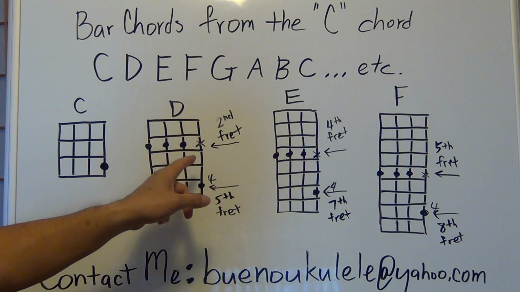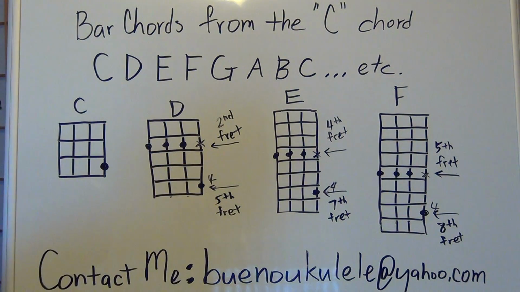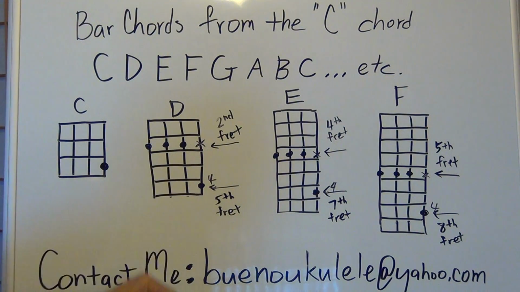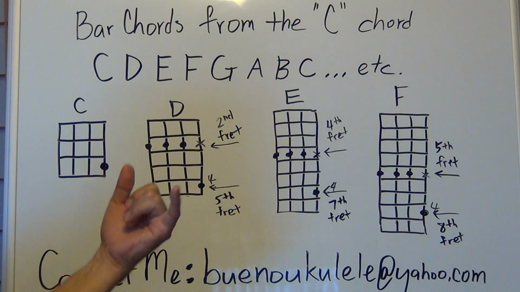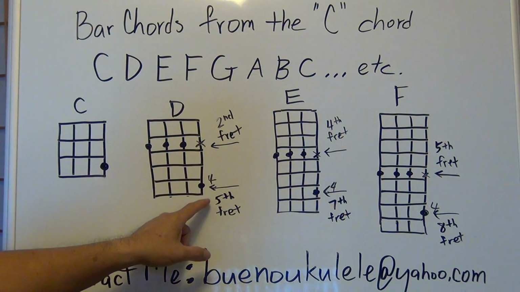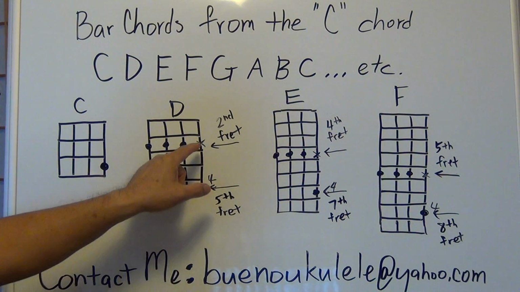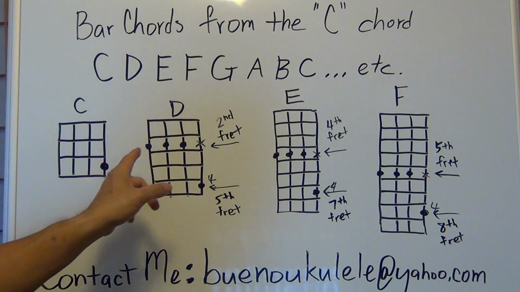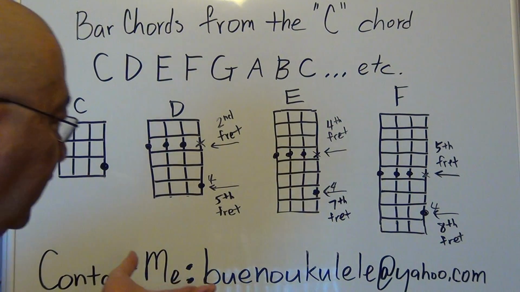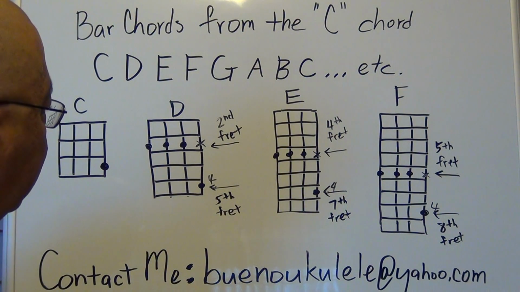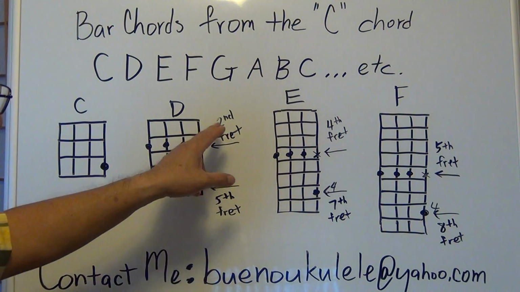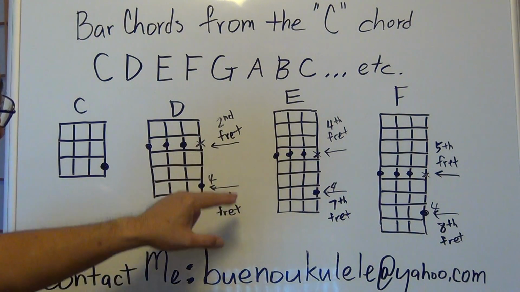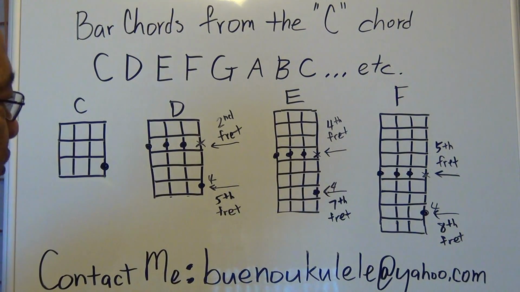Now, the X means that it's part of the bar that we're making, and the reason it's an X is because your 4th finger, your baby finger, is pressing down that note. So technically you don't need it there, but we put it there to let you know you're going to make a bar, and you're pressing down that string anyway. Keep in mind that these arrows signify what fret you're on. 2nd fret there, 5th fret, and as you move up, the frets change.